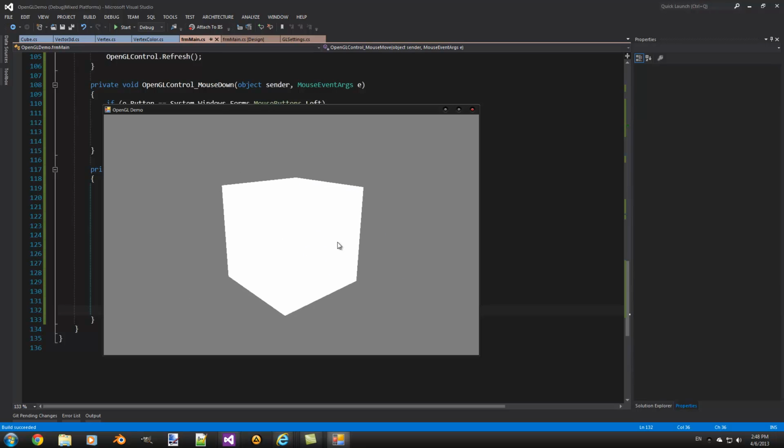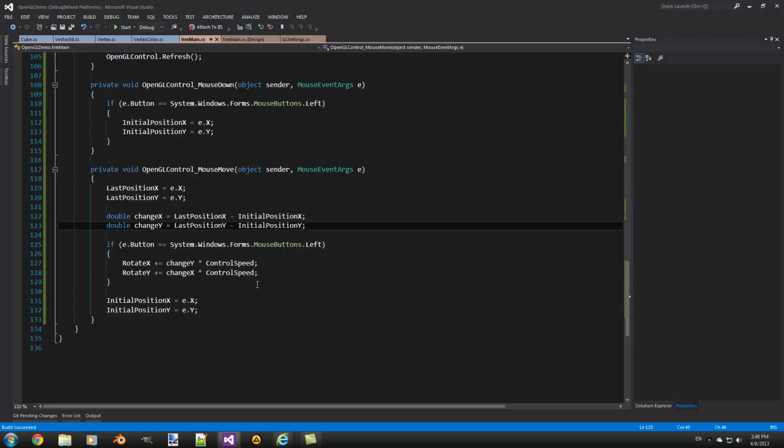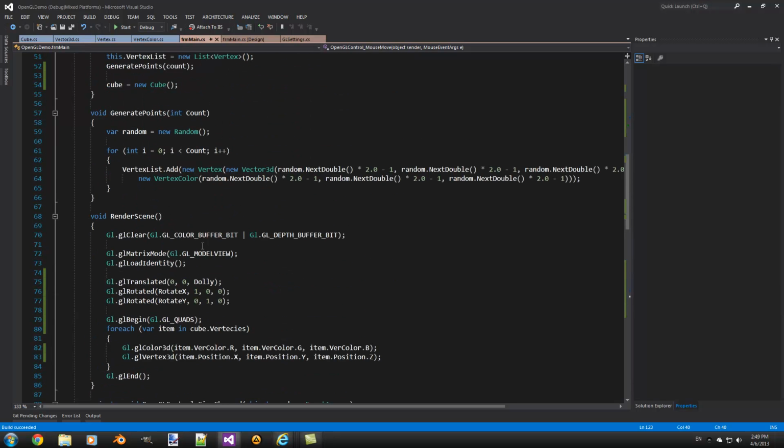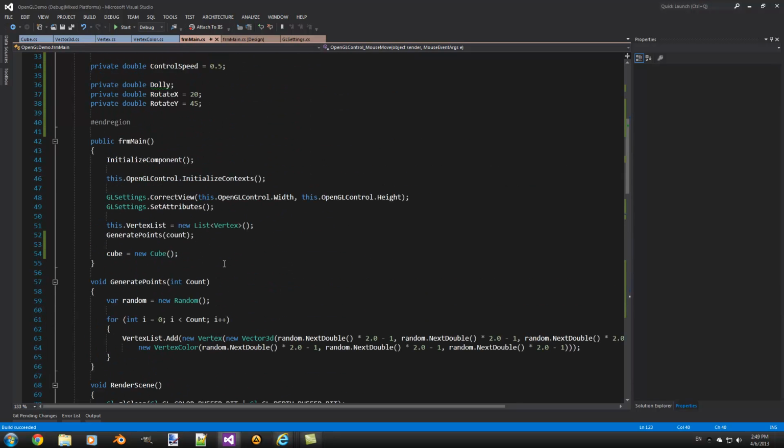Okay, since we have our cube rotating and responding to our mouse movements, up and down, left and right, we are good. Now we need to scroll in and out, so to dolly in and out. Dolly in and out is in fact quite easy. However, you need to detect how much you are scrolling, right? And the problem is the mouse wheel event, you cannot find it here.